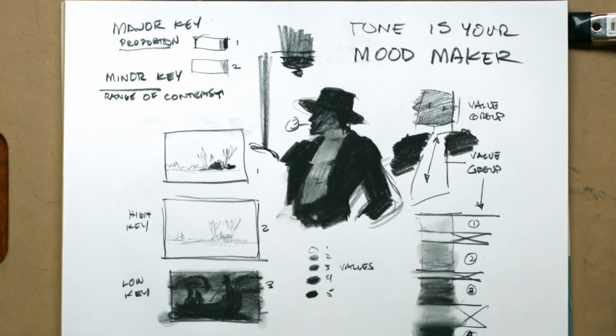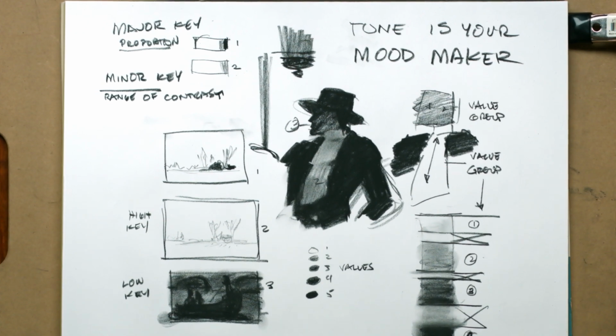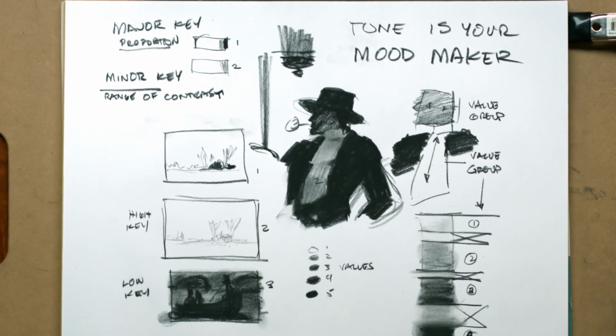Okay? That's their mood. So the question is, does the major and minor key apply to form and line? Yes. In our visual communication, major and minor key is how we measure our components. We measure values. This is what we're talking about today, our tonal structure. We measure values, but we also measure shapes. We could say, I'm doing an image that's mostly triangles, but there's some other shapes involved as well. So the major key would be triangle shapes. The minor key would be the range between triangles and what that is. So that's how we would distinguish that.